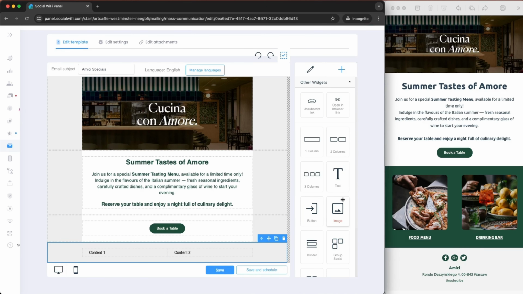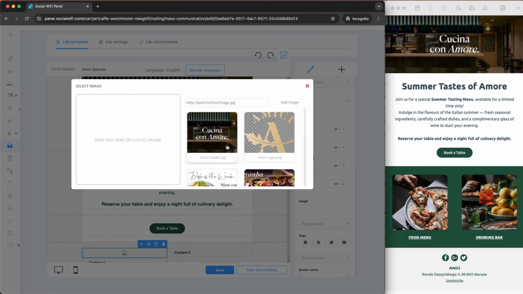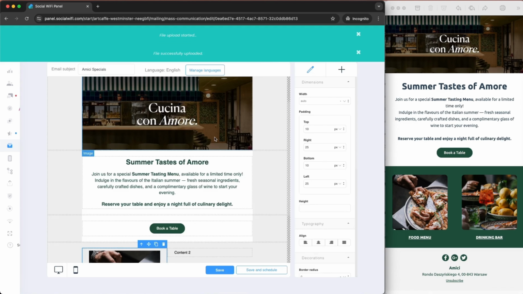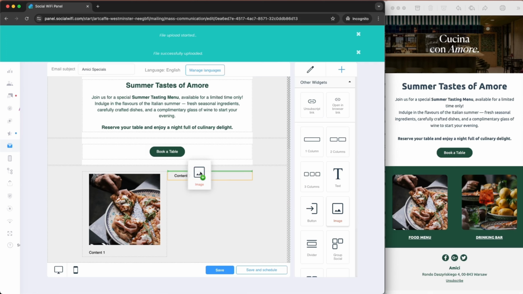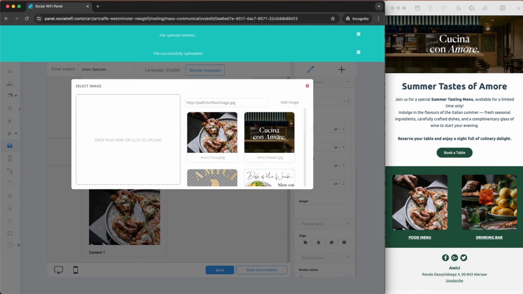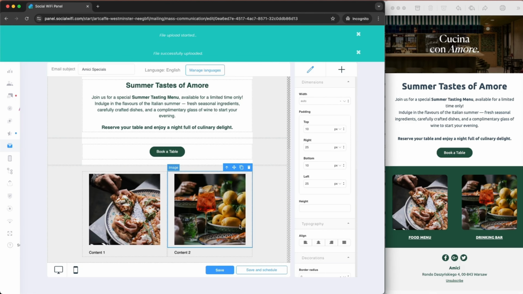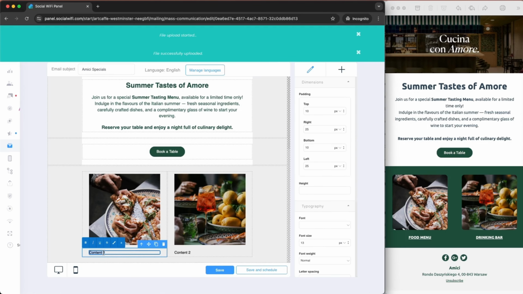But what I will do first of all is I'm going to drop in the image elements here, and I'm going to upload the images that our designer has given us. There's the first one, and I'll repeat the process for the second one. And as you can see, I'll do this second one nice and quickly. And as you get the hang of this, you'll just start flying through things quite quickly.